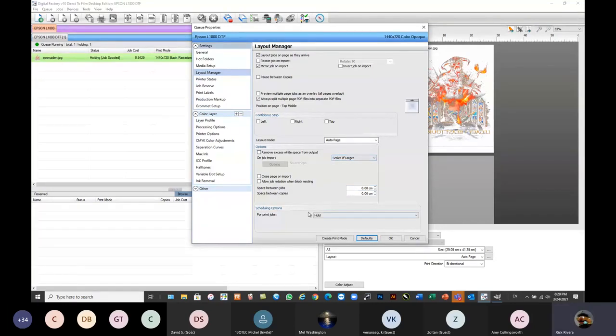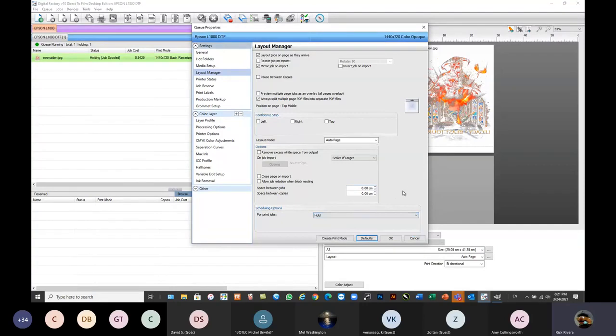Okay. You have your scheduling options, so you can actually set the queue to hold the job. So when you import the job, it does nothing. You could set it up to rip and then print later, or you can even set up a queue where you configure it to a specification that you like, where you already know that it's just going to rip and print. You can set that to rip and print automatically. We can also rip now, print later on barcode, as well as rip and print on barcode.